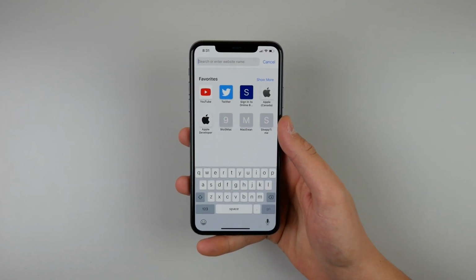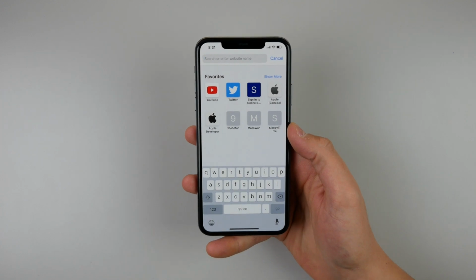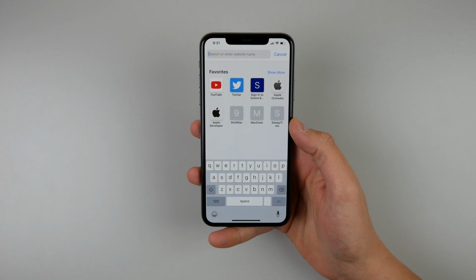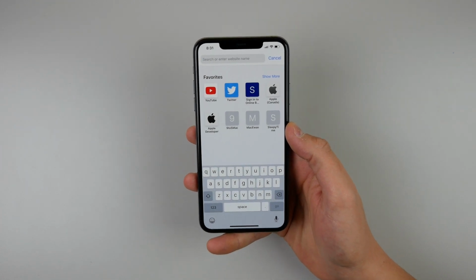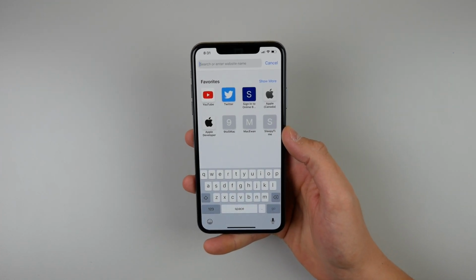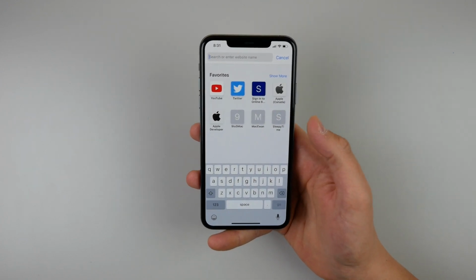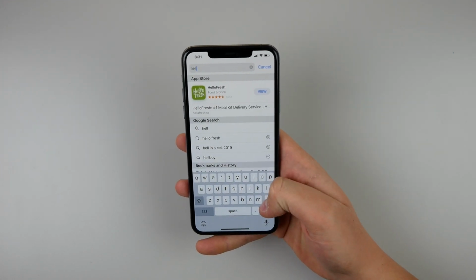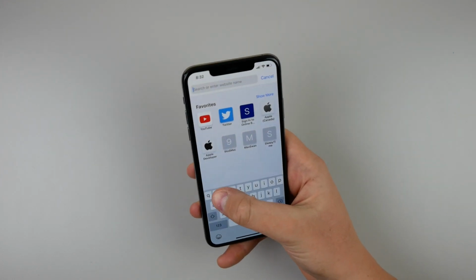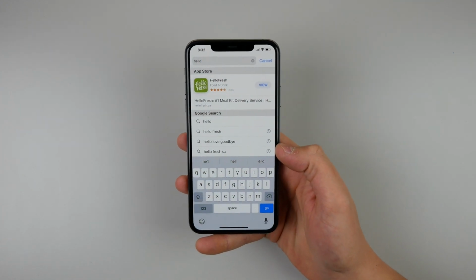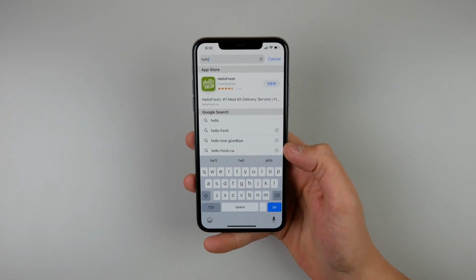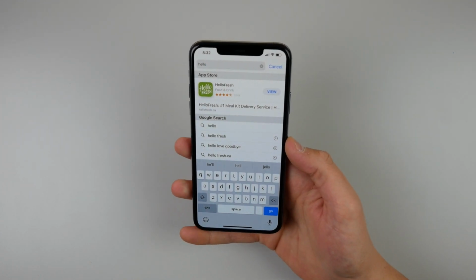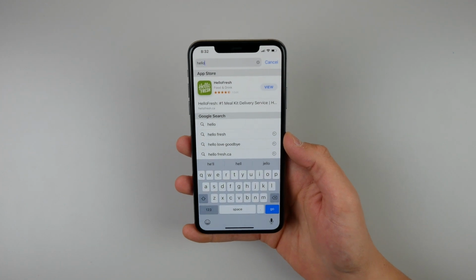So also we're going to stay in Safari for this next change, but the keyboard now has the option to swipe. I know this has been an option for so many apps on the App Store right now, but now built into the stock keyboard on iOS 13, you can swipe to type. So if I want to type hello, instead of doing this, Hello, I know everyone knows how to spell, all you have to do is swipe your finger over the letters, and the iPhone is doing a very good job here at guessing what words you want to type next. So I find the accuracy of this is much better than any of the alternatives available on the App Store.